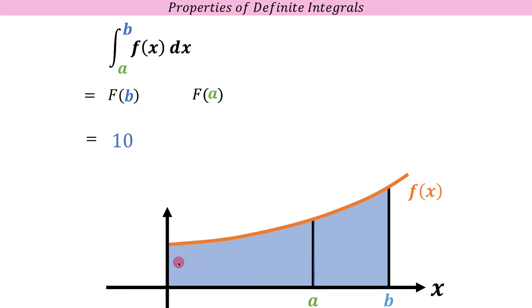And that corresponds to all the area all the way up to a. So the green area right here. And let's give this a value as well. Let's say that this is 6. Now, according to our fundamental theorem of calculus, we subtract these from each other, and by doing that, the green area goes away, so I'm just left with the area between A and B, and that's what we want. And in this example, that would be 4, because 10 minus 6 is 4.